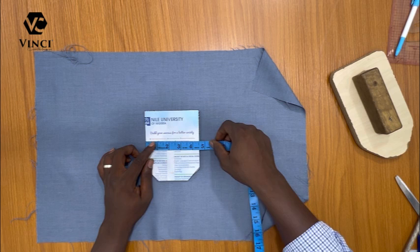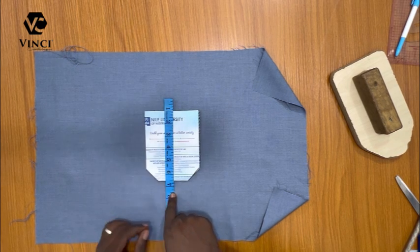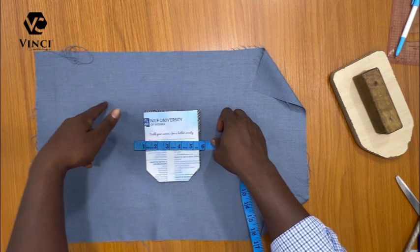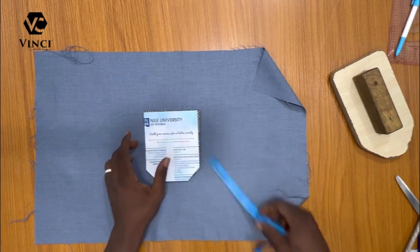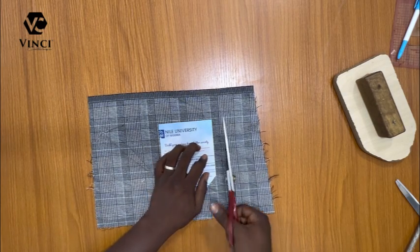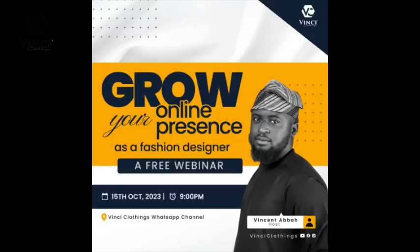So remember, the pocket is 4.5 by 5.5. I'm just going to get another fabric and cut in such a way that it will be 1 inch bigger than the main pocket on all sides. It will be 6.5 by about 8.5 or 7.5, just 1 inch bigger than the main pocket on all sides. So this is it. I'm just going to cut it 1 inch bigger on all sides like this. So the next thing is we just go to the machine.